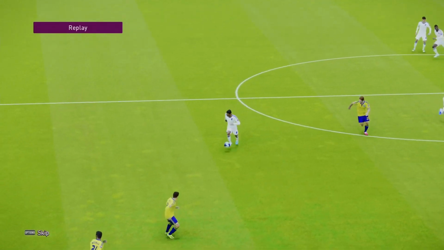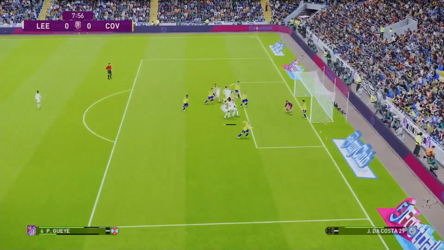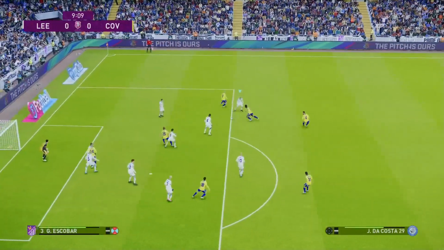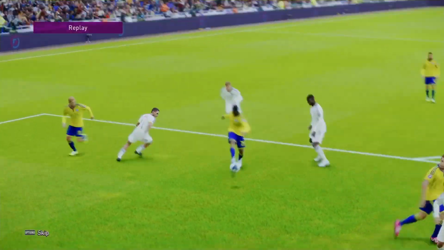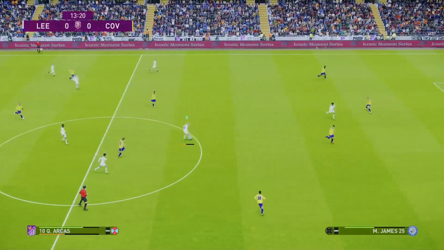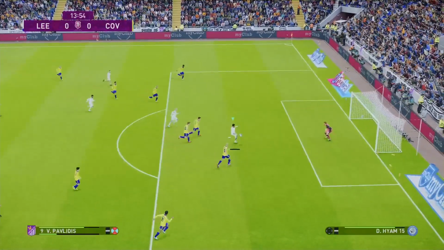Good save by the keeper here. We're into the Coventry match now. Good ball down. Pavlidis unlucky there. Good save by the keeper though. Over the bar from the corner. Good purchase on that header. What a save this is by our keeper, Tiepo. Full stretch. Good palm on it. Good work. He's a good keeper, he is.